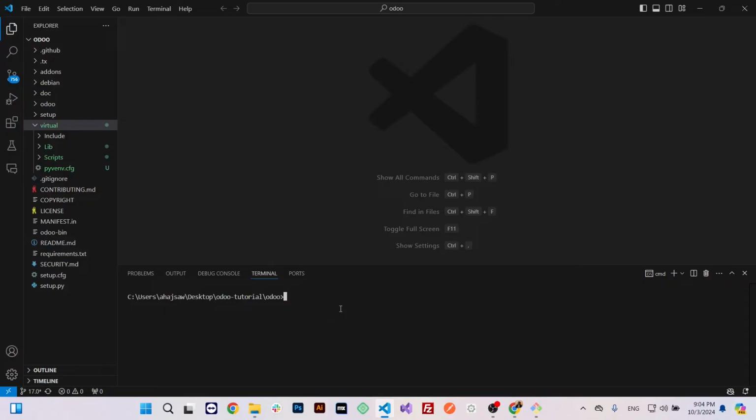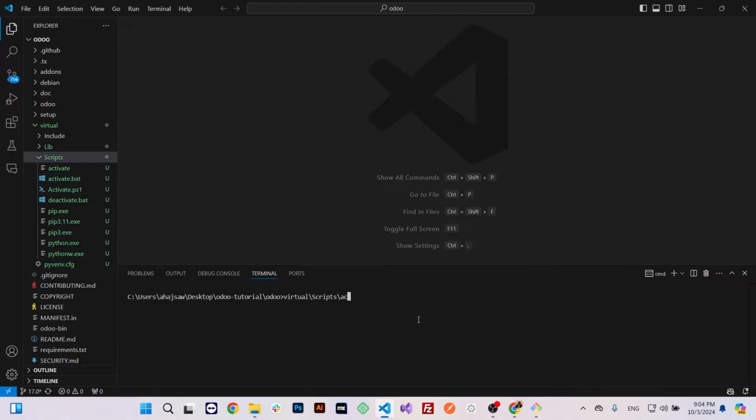Now to activate the virtual environment in CMD, this is what you will need to do. Write virtual, which is the name of the directory, go inside it into scripts and then activate. I'm gonna write activate and I'm gonna click enter. Now you'll know the virtual environment is activated by the virtual text before the path. Also in CMD I'm using this dash. Make sure you're using the same dash. It's not the one next to the shift, it's the one that probably comes above the enter, at least in my case.